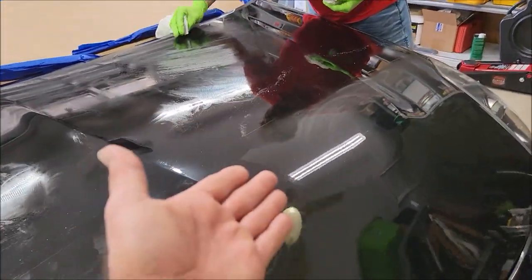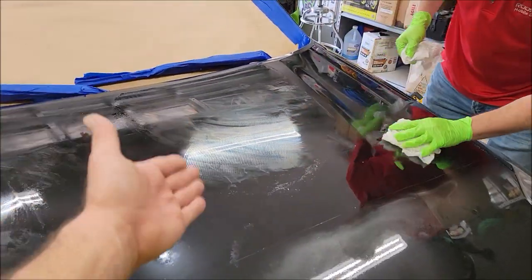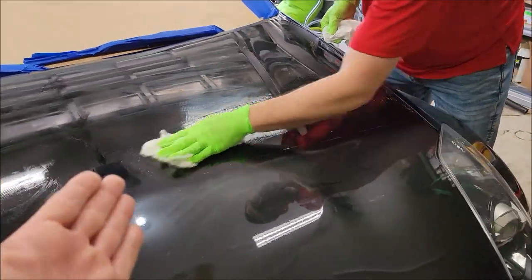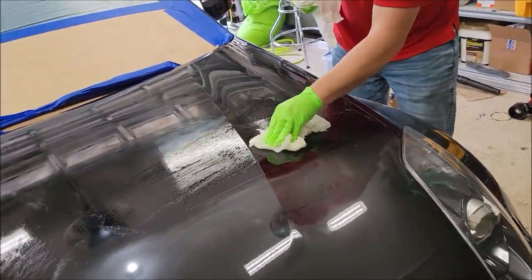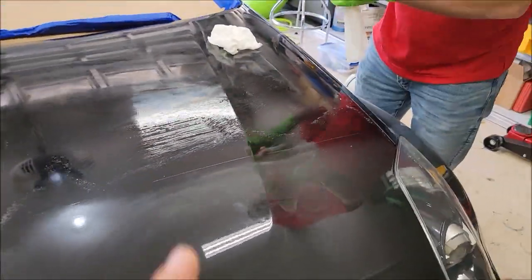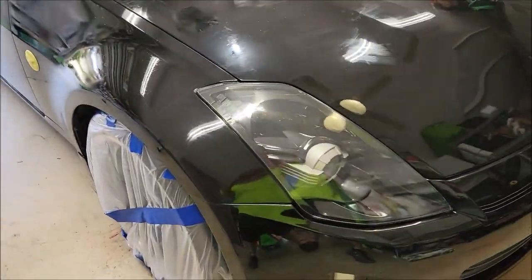So that's one thing we figured out: paint protective film, it will lay down on it. And then I wanted to show you this particular part of the deal because we're removing it all to respray it. We're trying different ways of application to find you the best way to do this because I know you all want this product. All right, so I'm going to get to work on testing and we'll be back when we get more results.